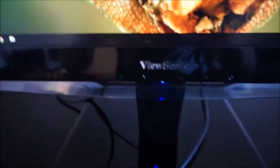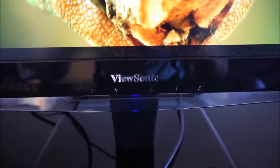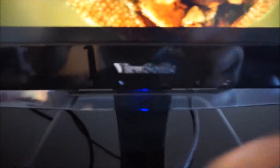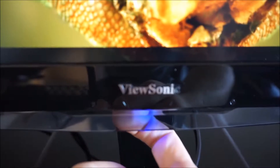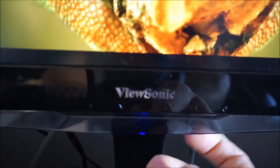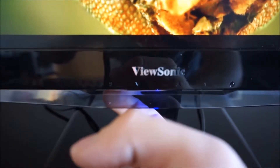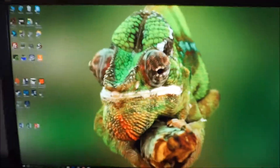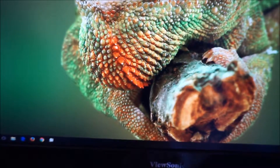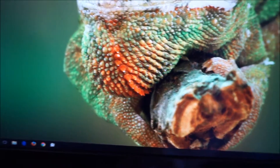To make matters worse, the labeling system in the OSD and the little button labels ingrained onto the bezel itself are quite poor. You can see a little number 2, a down arrow, an up arrow, number 1, and the power button. If you press 2 on its own, the monitor just seems to turn itself off and you wonder what on earth it's doing. It's actually a source select button — it doesn't tell you that, it's just a little number 2, and there's nothing on screen to tell you what it's doing, so it's a bit confusing.